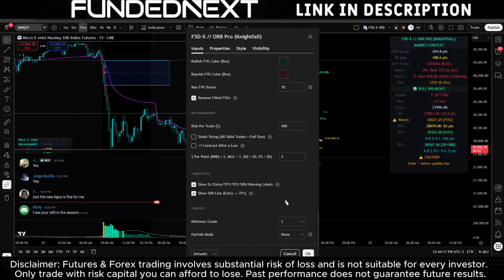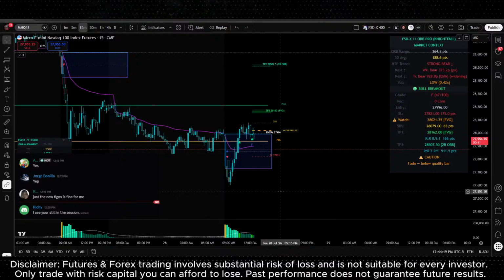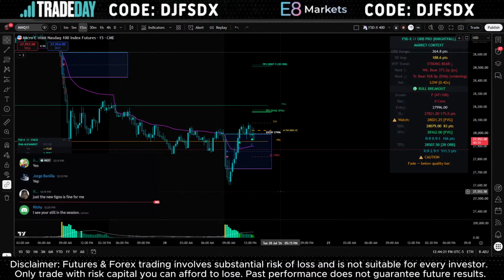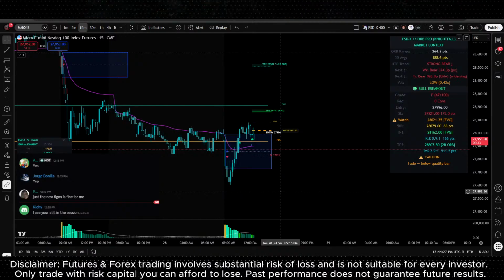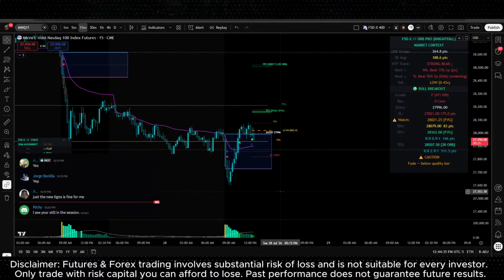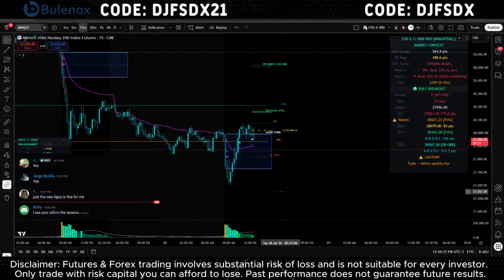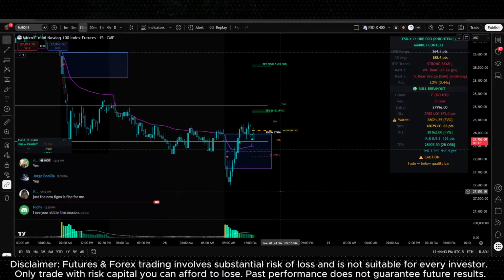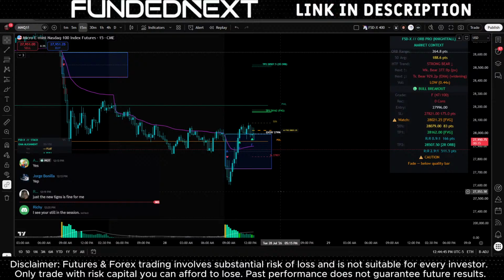Everything's pretty much the same as before. It was just more optimizations I did behind the scenes, so if you're trading it, it doesn't really affect you in that sense. Everything's default, all the defaults have been updated. So as long as you update it, you will be trading the same, just following the same rules. Nothing changes for you.